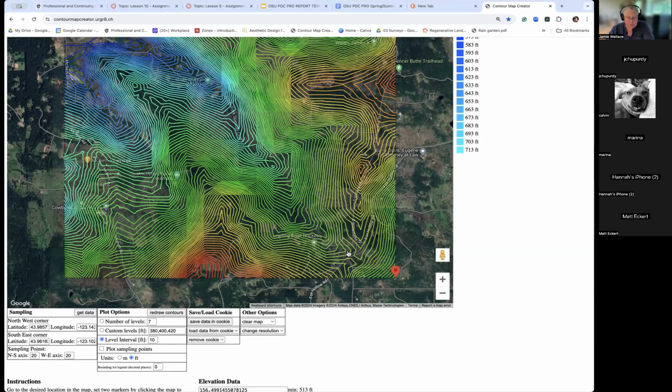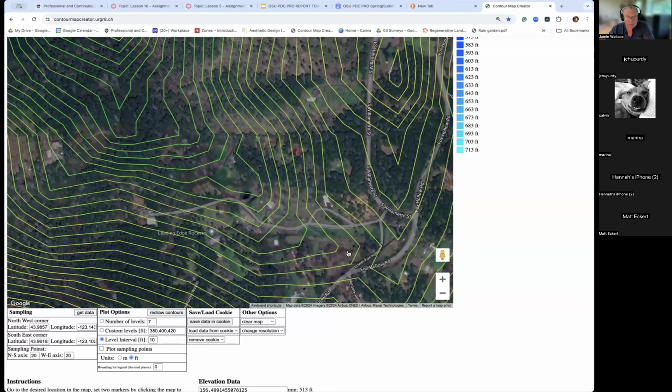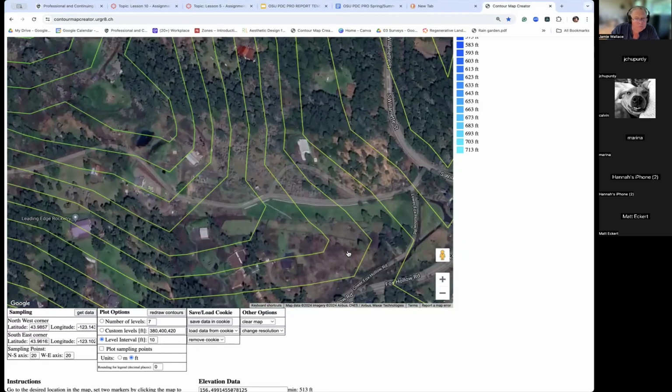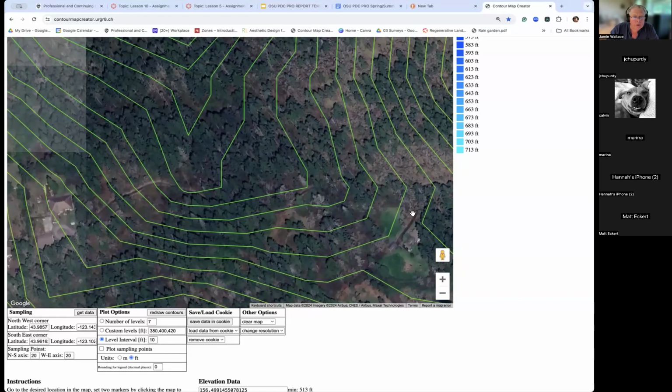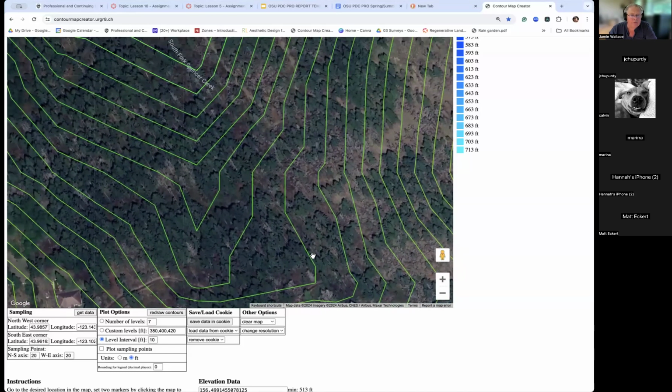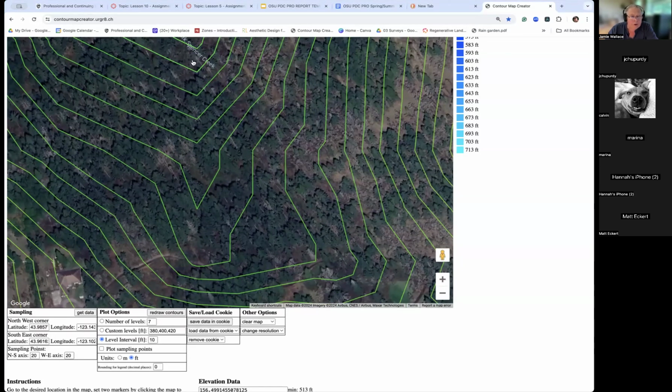And it looks like it's right there. You might have to do a little bit of hunting here to find it. Whenever we get contours looking like this, generally when they're going uphill, that is an indication of drainage.